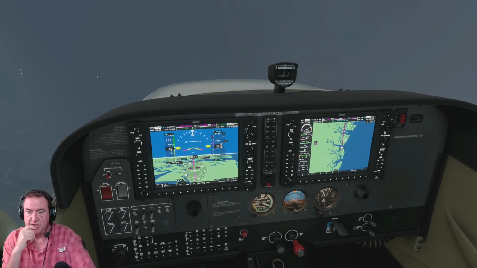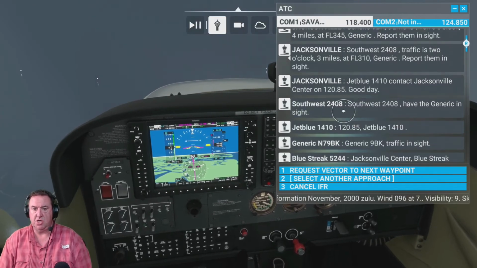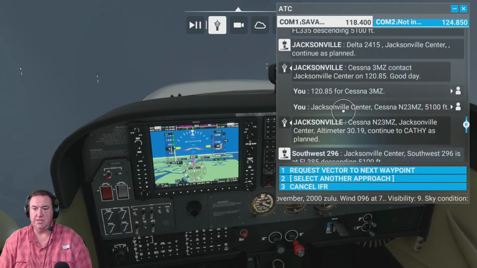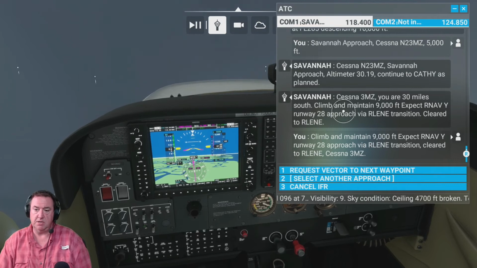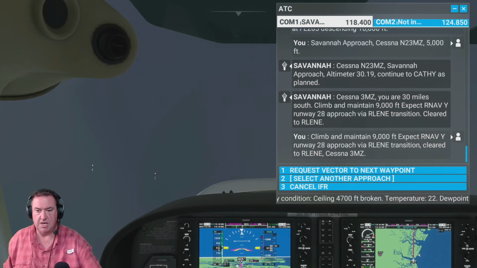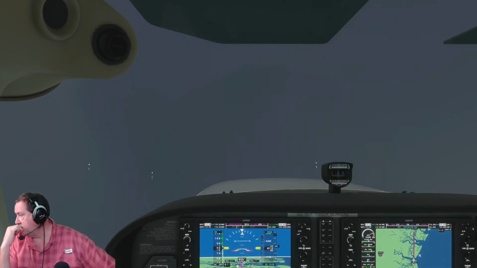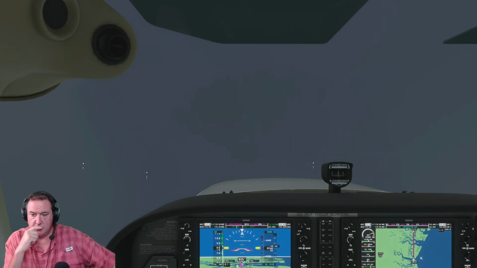Again, we can bring up text, so if we come over here, we can scroll down. This is all the text for ATC. RNAV Y, runway 28. Oh, okay. Yeah, Arlene. Okay, yeah, we're cleared. I don't think there is a documented RNAV Yankee approach, just an RNAV Zulu approach. That's probably why. Okay, well, I don't have documentation for that, so I'm gonna go ahead and close down the old SkyVector, and we'll just fly it here in Microsoft Flight Simulator.